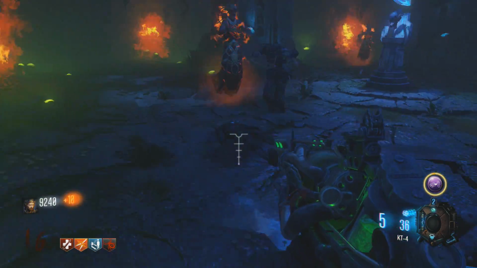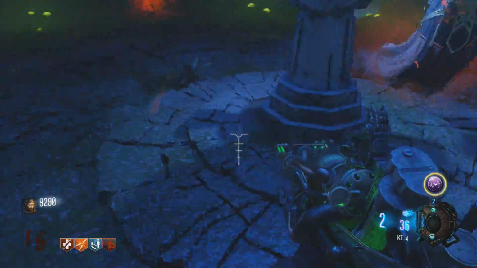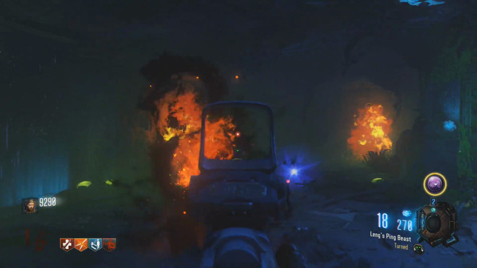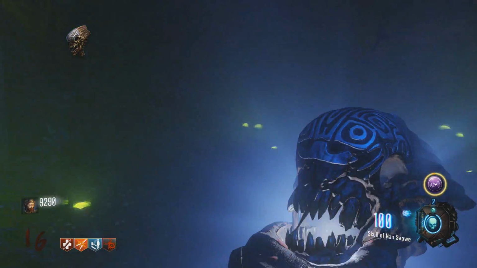So what you need to do to get access to the skull is you need to kill all of these keepers and feed their souls to the skull. Once the skull has absorbed enough of the keepers' souls, the ritual will end, you'll be able to exit the room, and you'll be able to take the Skull of Nan Sapwe for yourself.